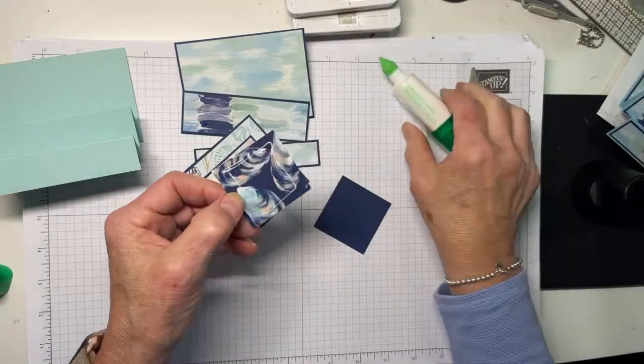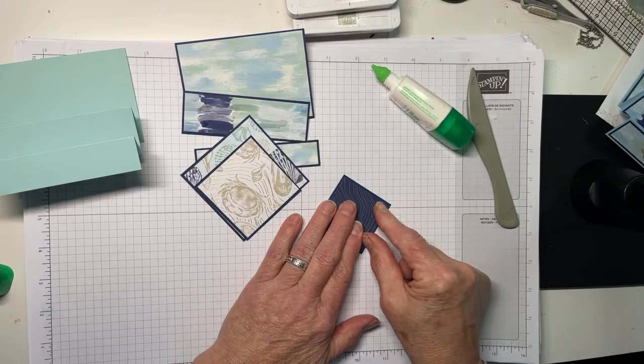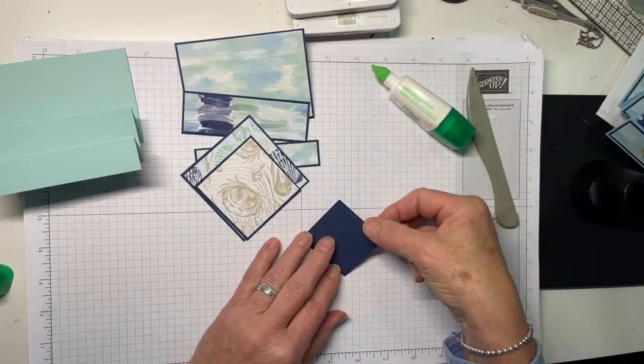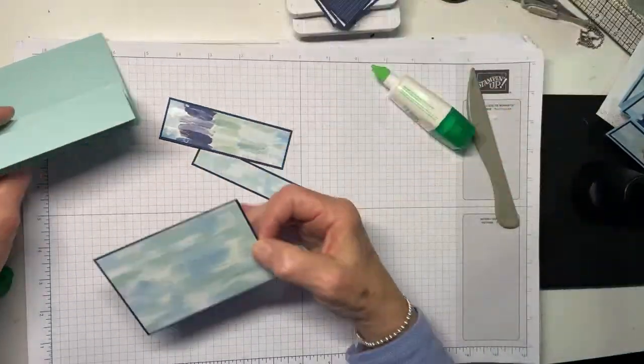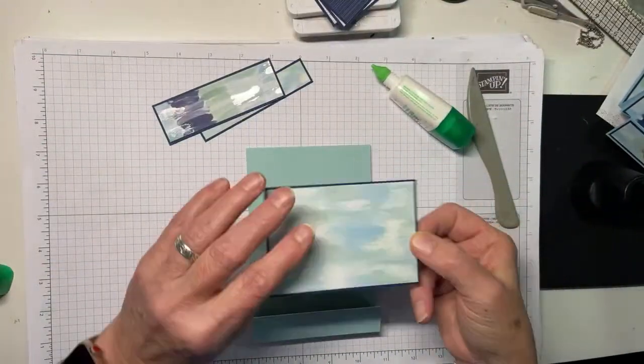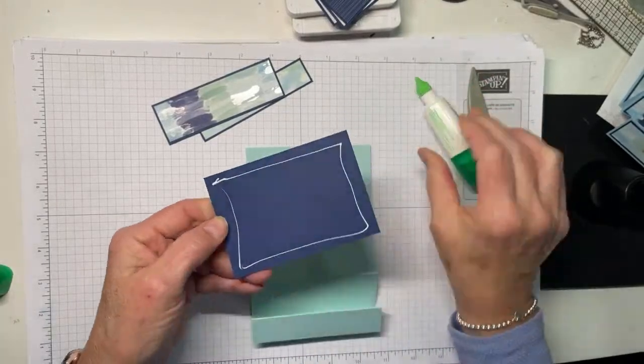It's just chaos. Okay, so this was pretty technical. I hope you were able to follow what I was doing there. These are all Night of Navy mats. So Night of Navy mats for my diamonds and Night of Navy mats for my card. And now I'm going to go, it's crazy, more gluing and sticking.